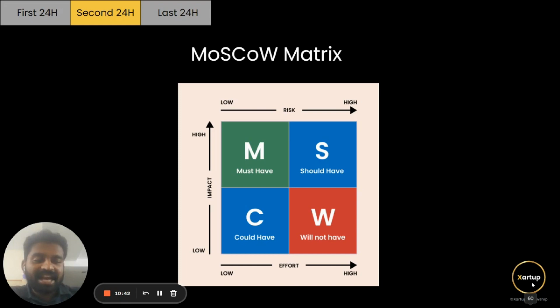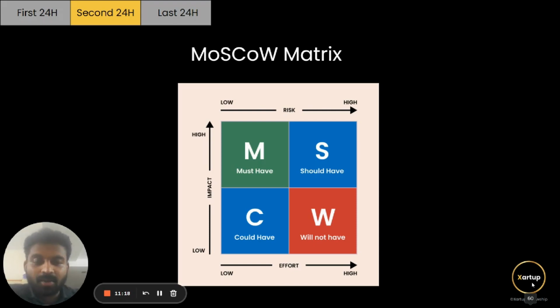actually realize what is the impact and what is the effort I need to build that particular feature. So like, let's say if collecting information is a must have feature and the effort is very simple, I think you should go for that particular feature. And should have, like, let's say the payment integration is again a good impact. And there are some risks associated with it, and the effort is also required. So that is when, because the impact is high, you should definitely go to that and build that feature.